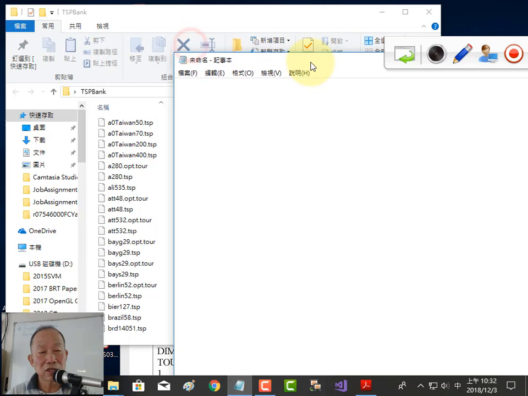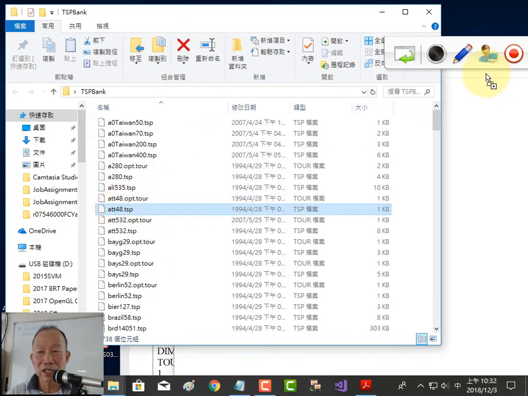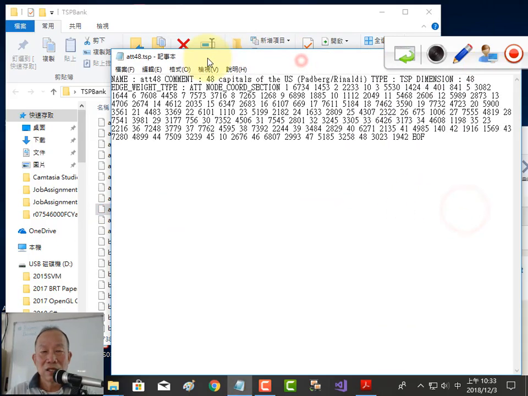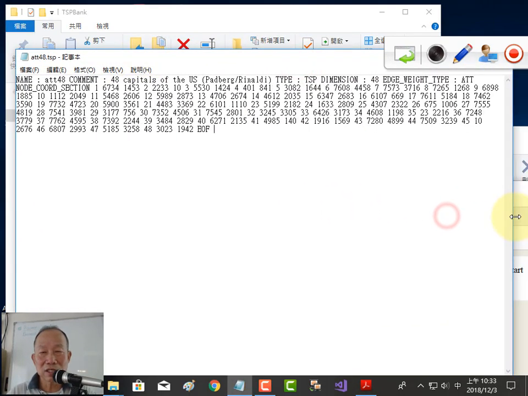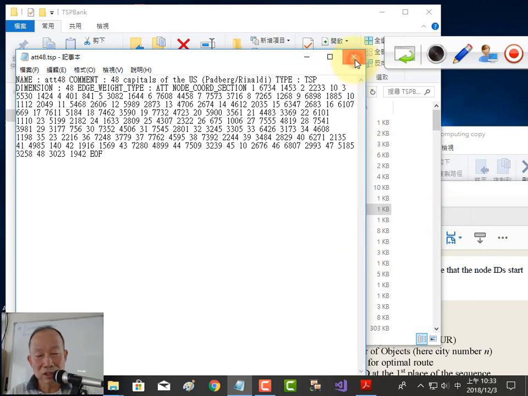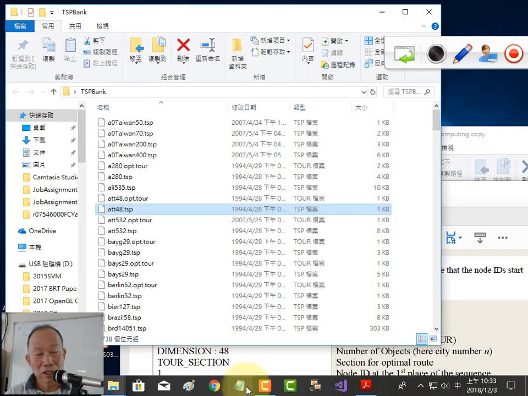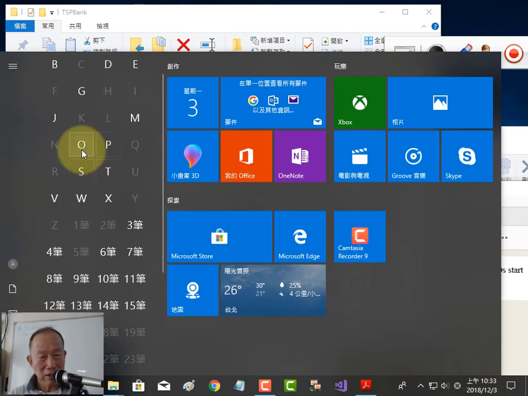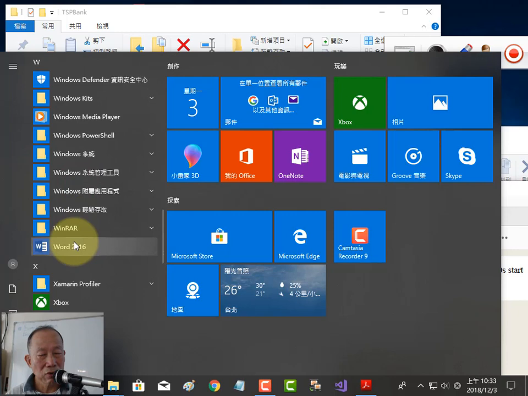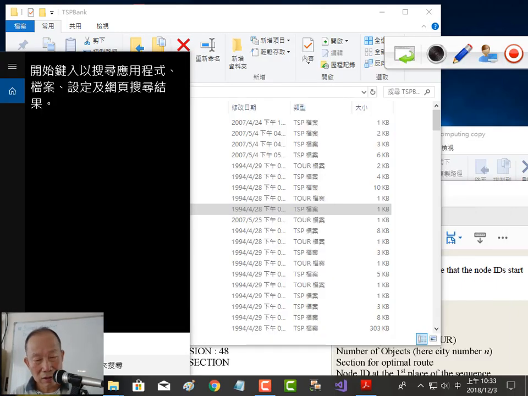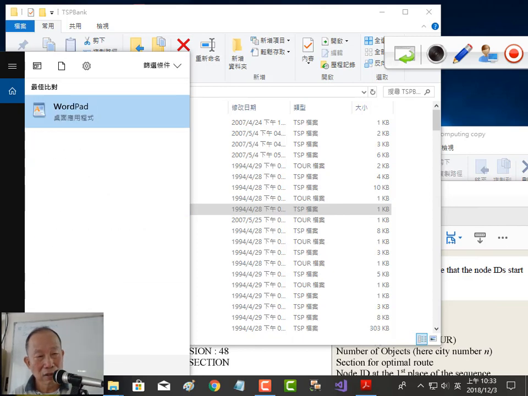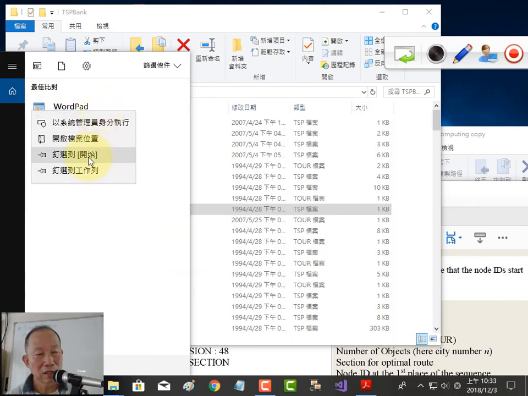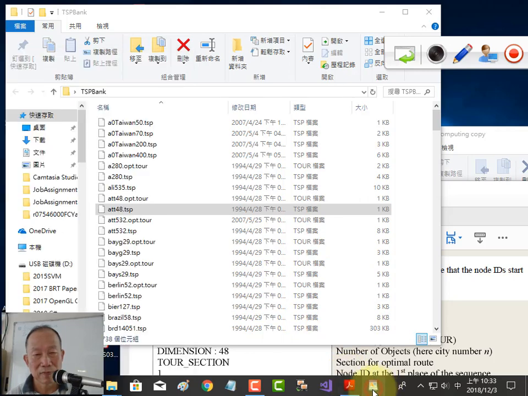If I open it in Notepad, it's not good at all because the end-of-line characters will be very troublesome for Notepad. Let me show the content in WordPad.